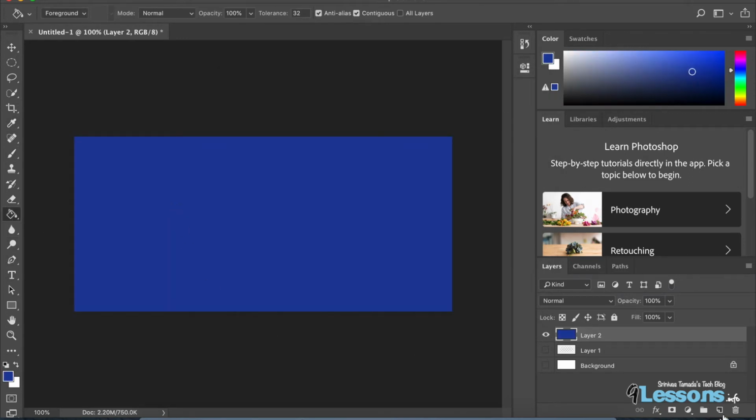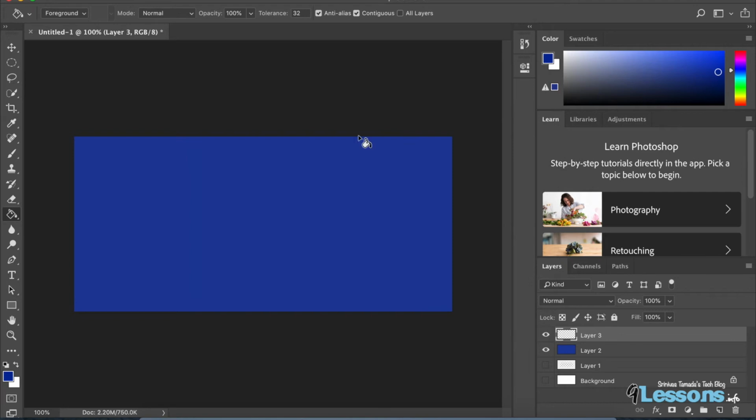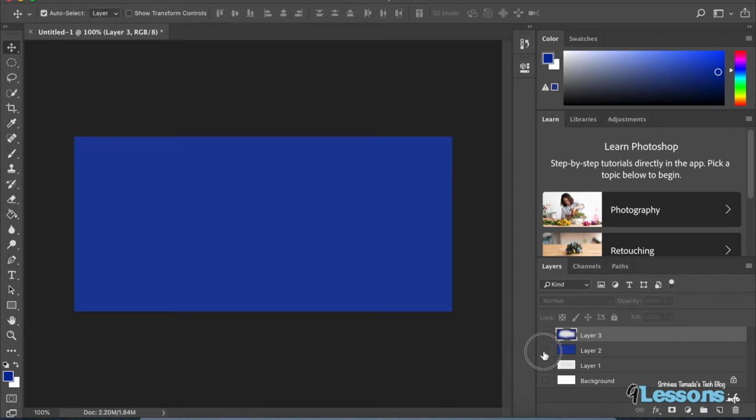If you are applying the cloud effect, you can go again to where we selected, go a little darker, select the brush and apply it here. If you see here, it's a bit slow, but you can apply it like this. That's it. That way you can do it.